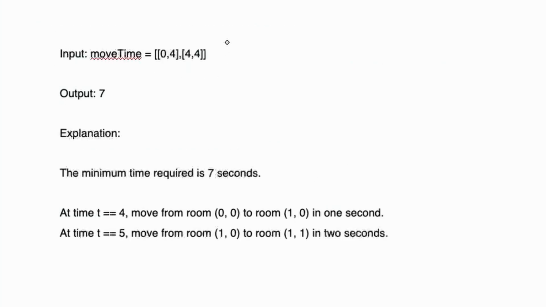So we'll look at this example, which is the same example that we looked at in part 1, but in this case our output is 7 instead of 6. And that's because similarly we're going to start at 0, and we have to wait until time 4 before we can start moving to another cell. So we move from 0, 0 to 1, 0 in 1 second. But then from 1, 0 to go to 1, 1, we have to actually take 2 seconds to do this. And that's because, as it said in the question, we have to alternate the amount of time that it takes. So the first time we move, it will take 1 second. The second time will take 2. The third time will take 1. Fourth will take 2, and so on and so forth.